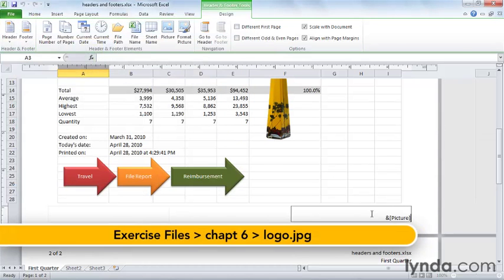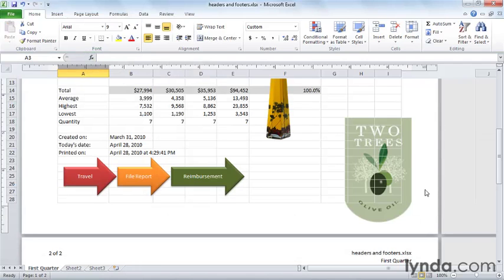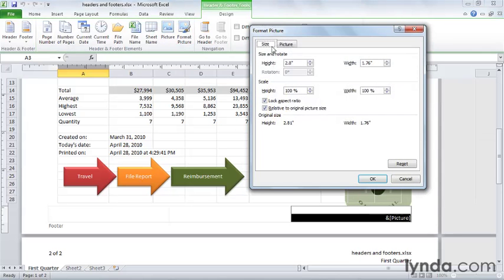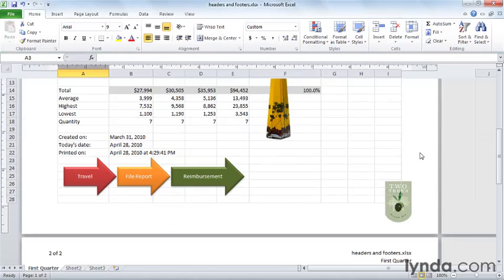Now you don't actually see the picture here until you click off it. Now this is kind of big, so we want to modify it a little bit. Click back on here and make sure that this code &picture is selected. By the way, you could type any of these codes in, but I really don't advise it. It's too easy to make an error. When you have it selected, go up here, choose Format Picture, and we're in the Size tab, and let's change the height. Maybe instead of 100%, let's make that 40. And you don't have to type the percent. You can just type 40. And let's also make the width 40%. Click OK. And now the logo is smaller and unobtrusive.